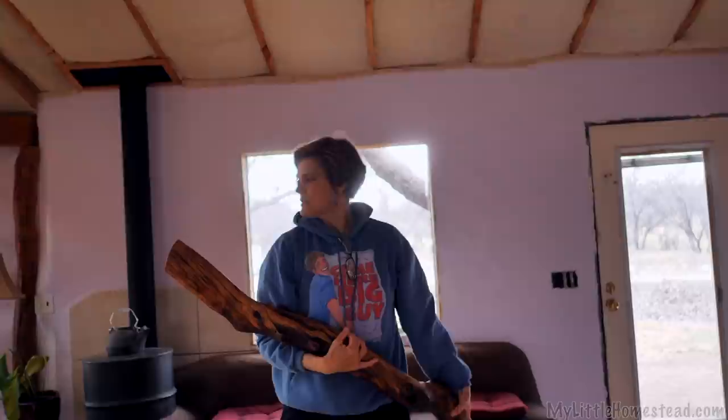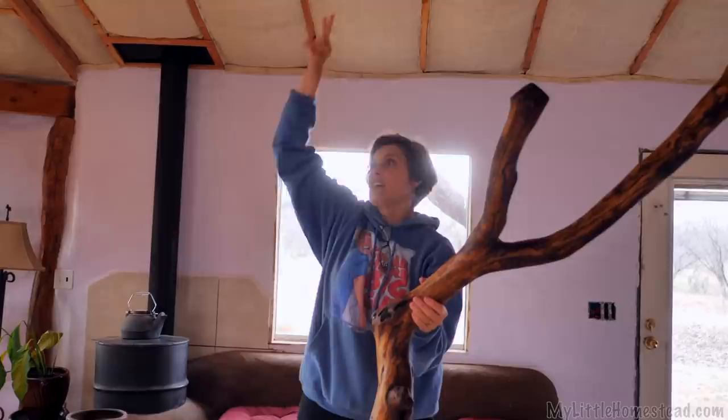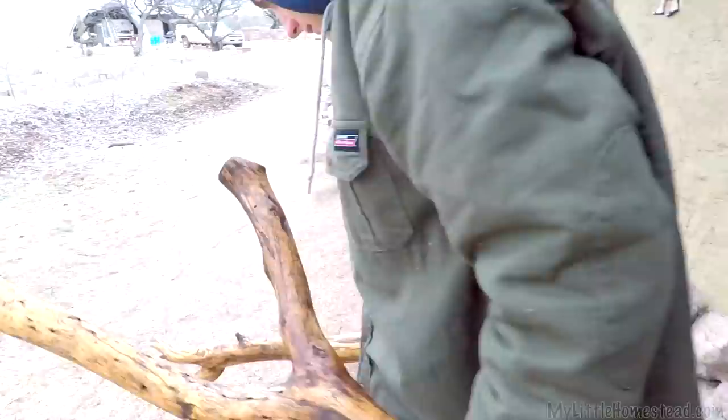We got these two log lights over here. Garrett's going to shave this at an angle. I don't know if it's going to be up on the ceiling or not, but at least it'll have the angle, so it'll give the illusion as if the tree is going up and out of the house, coming back in, and this hanging down, and then this will have the lights. So we're going to take them back over and just cut that angle on both ends. This one, and then the other one's going to go on the other side of the kitchen. It's going to be fun.